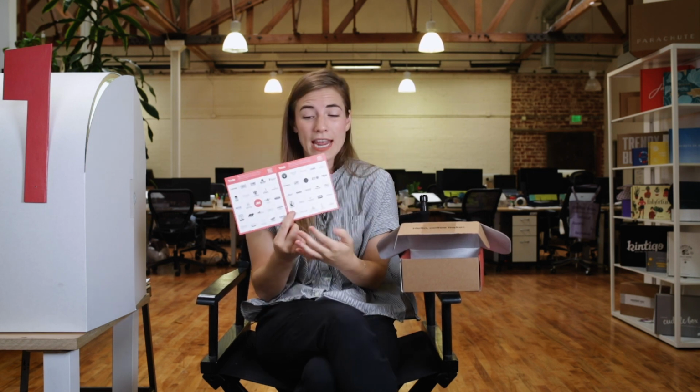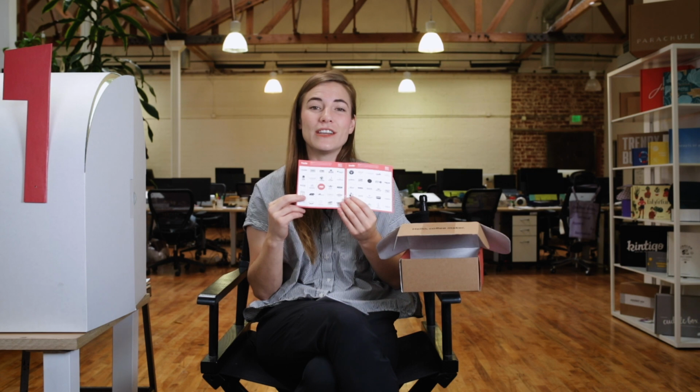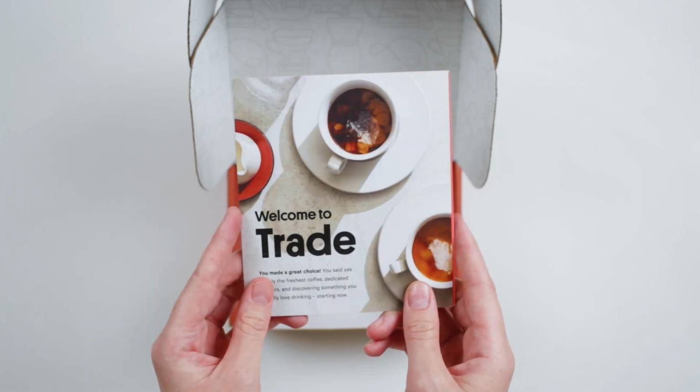Now this piece of collateral is really fun. It's really simple, it involves a game, it takes me online. It has info about my roaster on the back. So this is custom printed to actually explain information about my roaster. Joe Coffee Company, location New York. Fun fact, Joe had an impressive 2 finalists in the 2018 United States Coffee Championships. Now I'm personally invested in Joe Coffee. Other things going on. Welcome to Trade. You made a great choice.